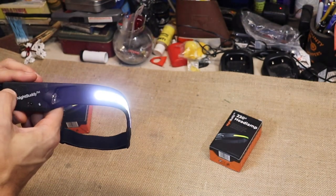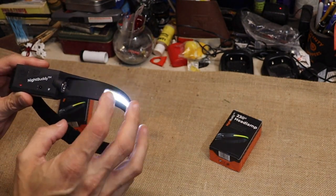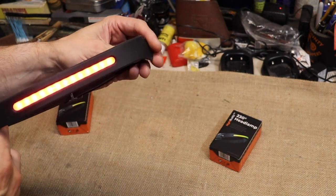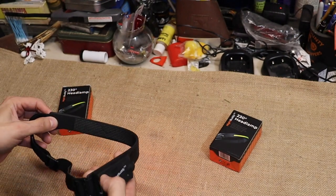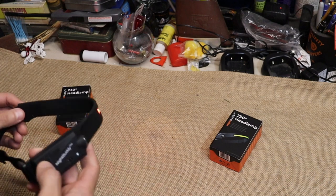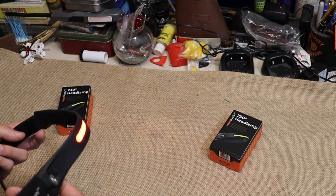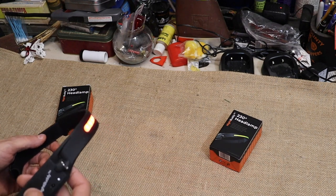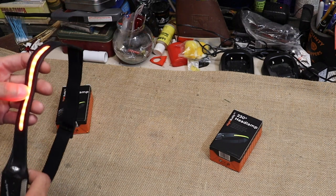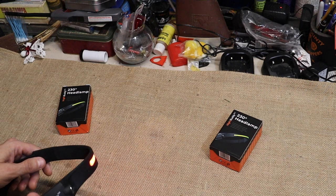Click to the next setting and that's your medium or low setting, which will last eight hours. There is your red light — I know it's probably not coming through very well on camera, but that's a whole strip of red lights. I'm a big fan of red light at night; it helps preserve your vision and doesn't blind you. If you've never used red light at night, try it — you'll understand what I'm talking about.